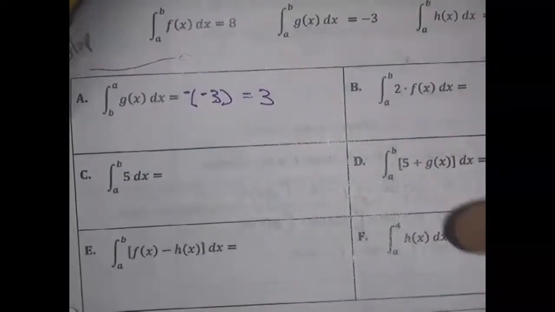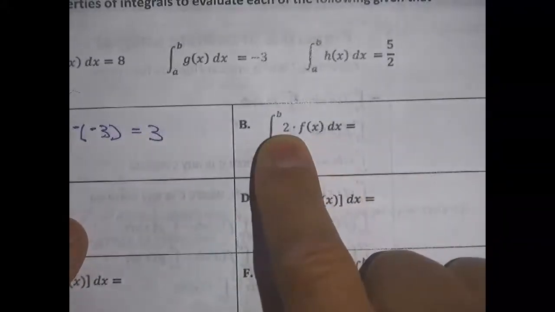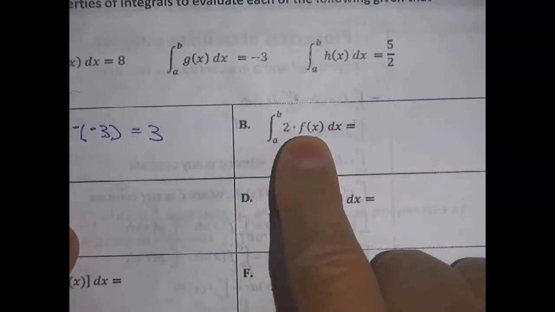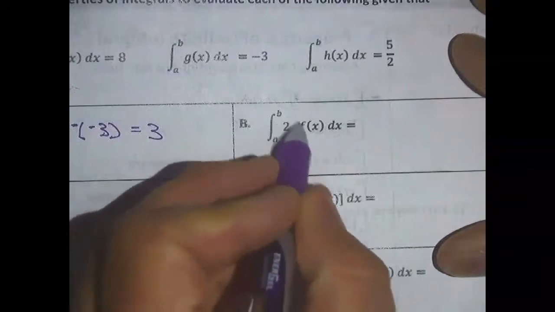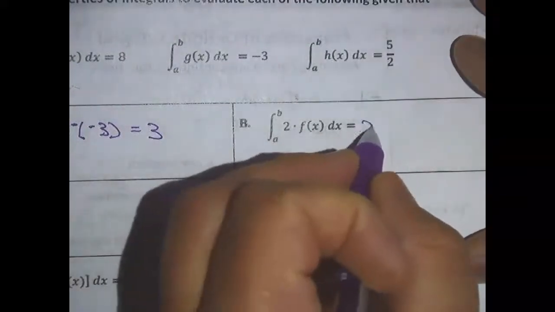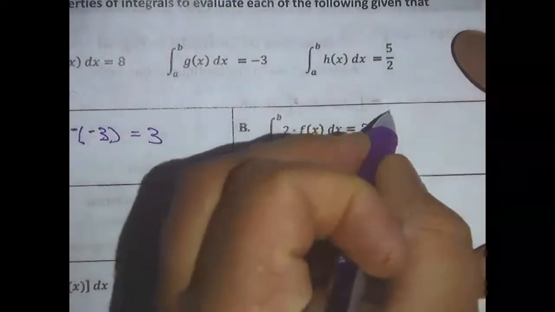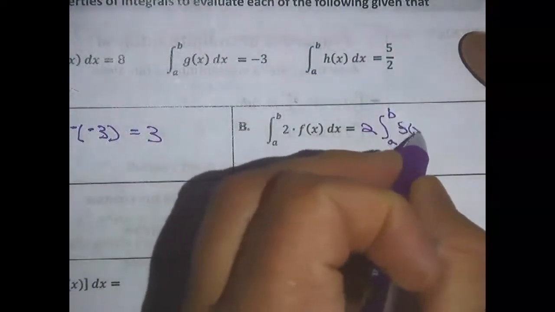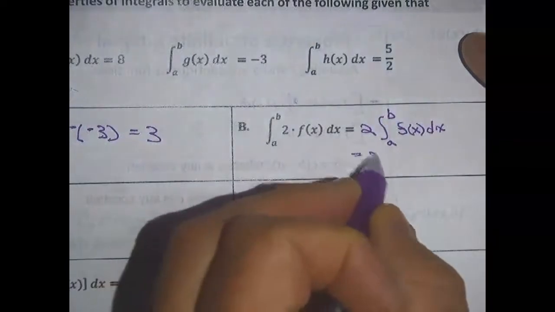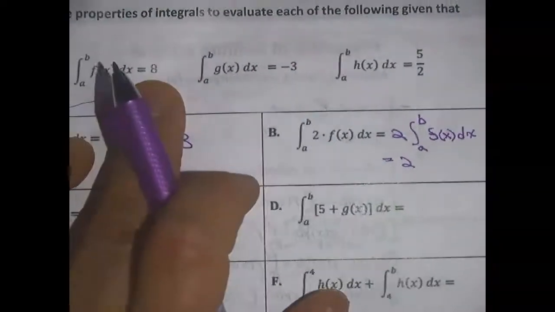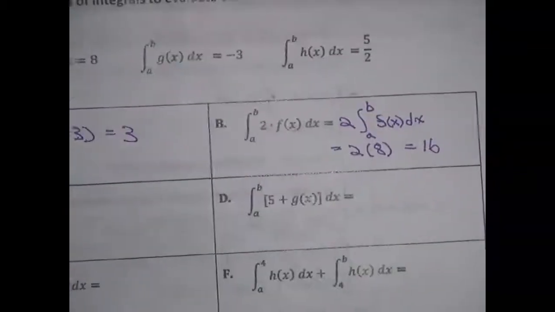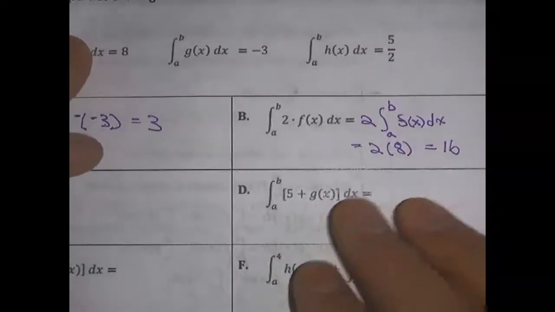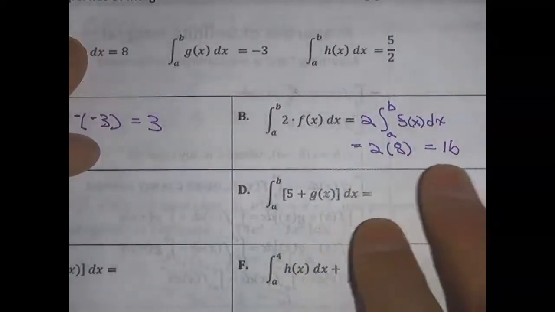Then the next property we learned about was called the scaling property. So I'm taking this integral and I'm scaling it by 2. That's just going to take the answer to the integral and multiply it by 2. When you have a constant scalar, a factor that's a constant, we can pull that out and then do the integral. In this case, the integral from a to b of f of x is equal to 8. So this is simply going to be 2 times 8. That integral is going to be 16. So it's doubling the area.